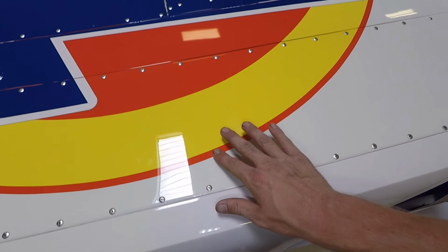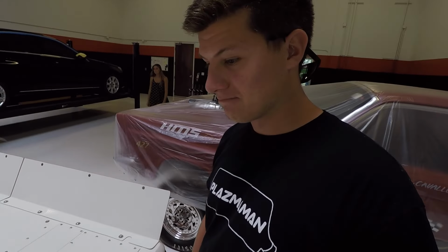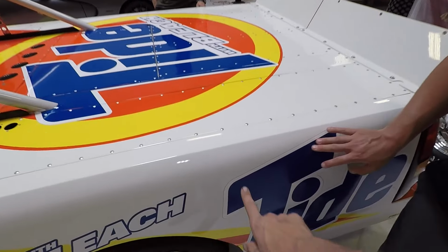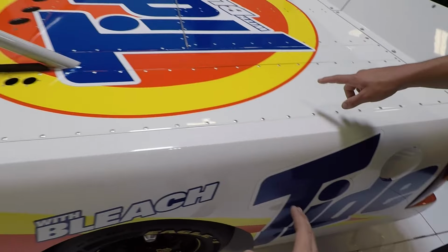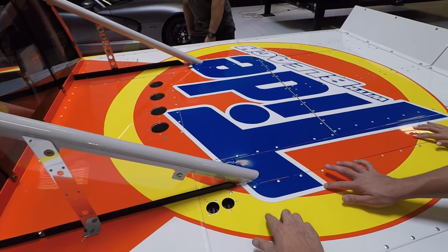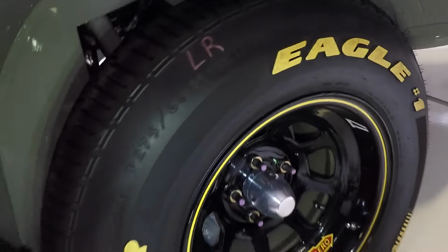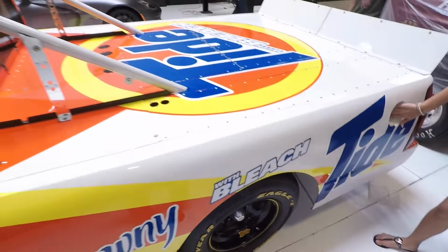Oh, this is painted on? Yep. What? That's so nice. These are stickers. Yes. These are paint. The color's paint and then the sticker. Yeah, that's the color. Okay. Damn, dude, that's so sick. Look at everything. His battery door has quick pins and it's so nice, and everything's just painted perfectly. He's got real street tires, which is nice.